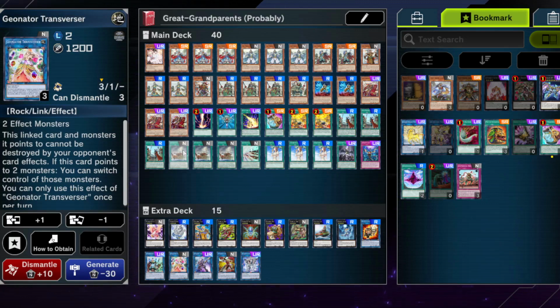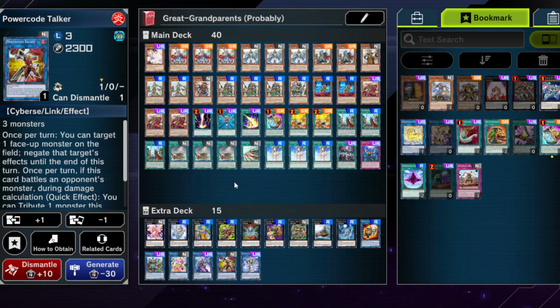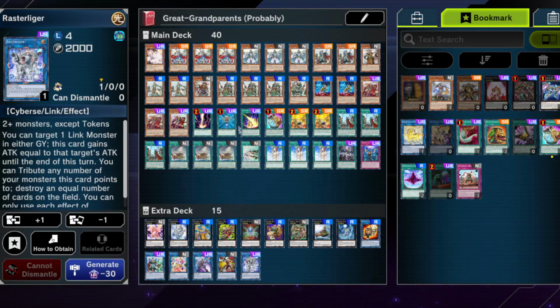Transverser, very, very nice card if you want to annoy your opponent sometimes. Decode Talker, the budget hero, Power Code Talker can come in handy, but usually not. And Raster Liger. Those are cards that are cheap and you would want to be playing, but the extra deck doesn't really matter in this specific deck.